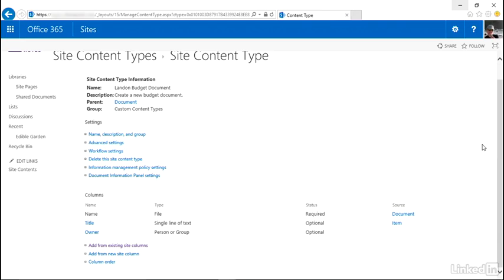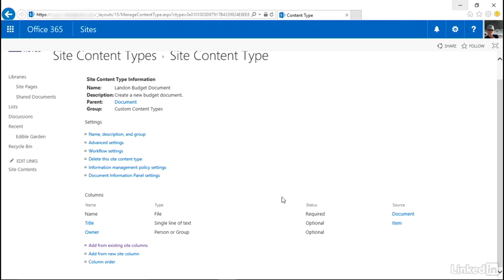Now, I also want to add a scope for this document. This is a budget document. Is this a budget for a department? Is this a budget for a project? A budget for a hotel? A budget for the North American region or the Latin American region? Or is this an enterprise-wide budget? There's one other possibility. It could be a budget for a customer or event.